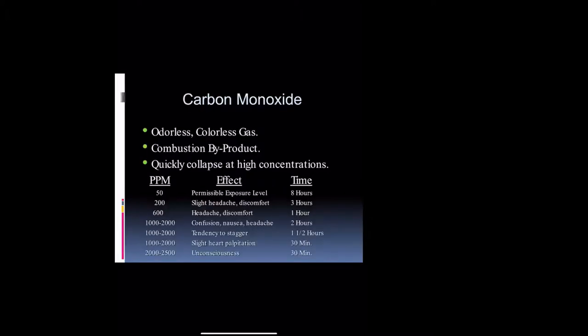So this is just showing carbon monoxide. Carbon monoxide is an odorless, colorless gas, and it's a combustion byproduct, right? So if you have a car sitting idling where you guys are working and all that is going into your space, it gives you a PEL of 50 parts per million over the 8 hour time weighted average, right? So in an 8 hour day. Your Honda generator that you may have in a space, I think you can get in this range in 30 minutes. But it's telling you in 30 minutes, well, you would be unconscious, right? You would not be exiting the space on your own power. And then it basically kills you. Carbon monoxide absorbs into your blood, into your body, into your cells, into your lungs, and it makes it so you cannot absorb oxygen. That's why it's dangerous.